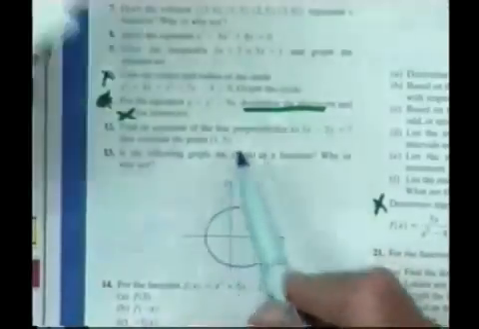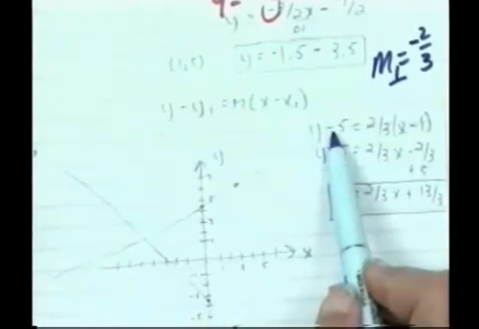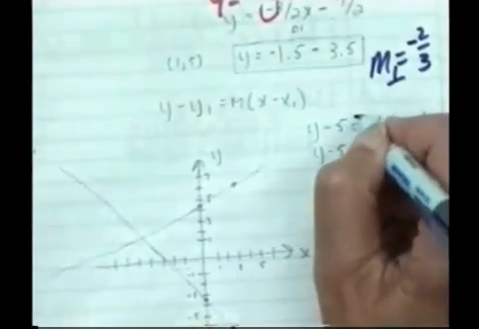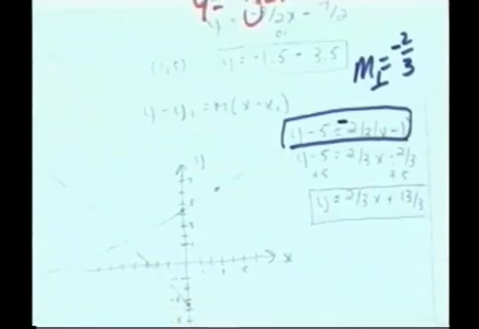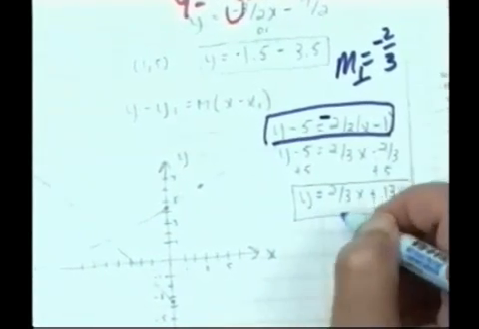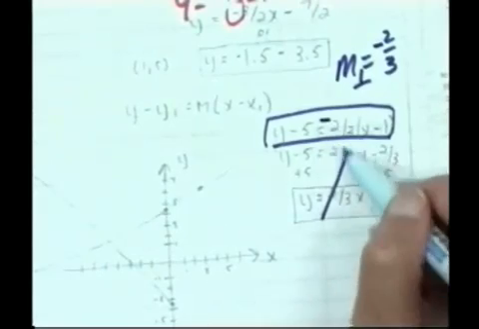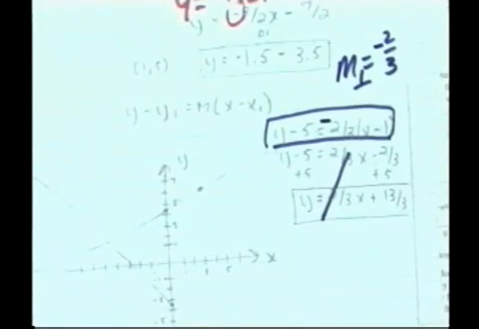All right, then it's going to pass through the point 1, 5, so y minus the y coordinate equals the slope, negative 2/3 times x minus the x coordinate. And it didn't say you had to put it in any particular form, so you could actually stop right there. So this is not going to be correct because positive 2/3 was used there. The other part didn't ask you to graph it, but if you graph it, they will come in at right angles. Questions on that? Be really careful with those negative and positive signs.